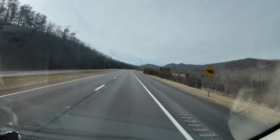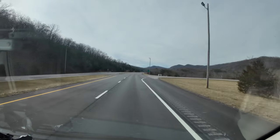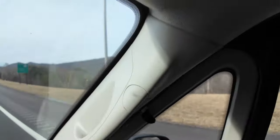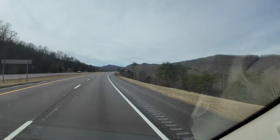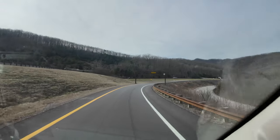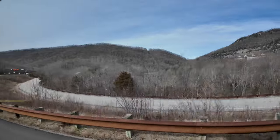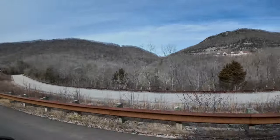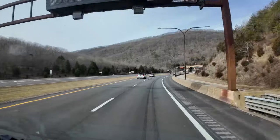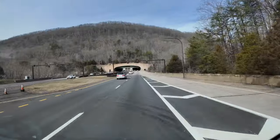Historic area, Cumberland Gap, Tennessee, next right. The Old Mill Inn and Breakfast is up that way a little bit. We got Harrogate, Tazewell, left lane, Middlesboro, right lane. But look at that mountain. There's only one way through that mountain for miles and miles and miles. And it's the tunnel? Yep. Speed limit 45. And I'm trying to remember how long this tunnel is. It's a long ways through here.